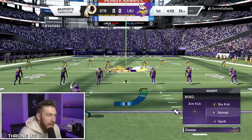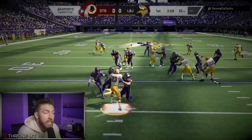Kicking the ball off, starting with an accurate kick, but I couldn't get accurate power. I suck. That's stupid. Use your common sense. I'm going to treat this like this $100,000 game of Madden right here. I'm going to play this the most serious you've ever seen me play in a YouTube game. Good tackle. Okay, good tackle. I'm a little bit terrified.